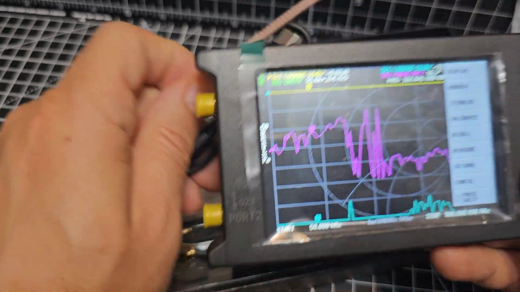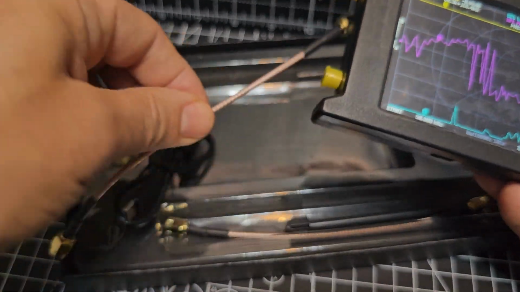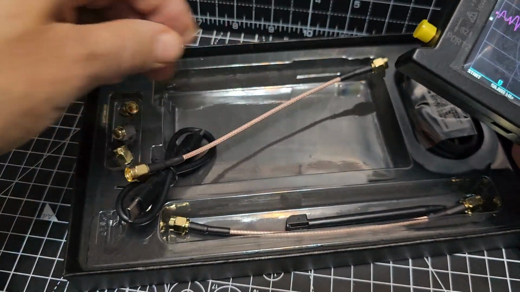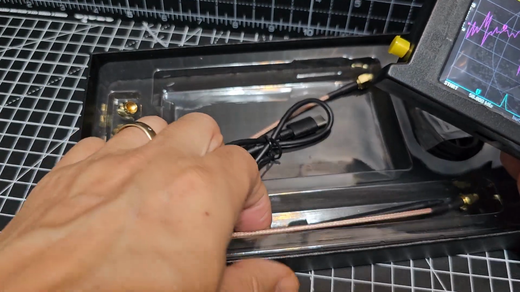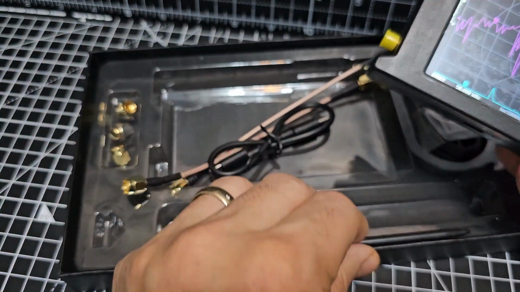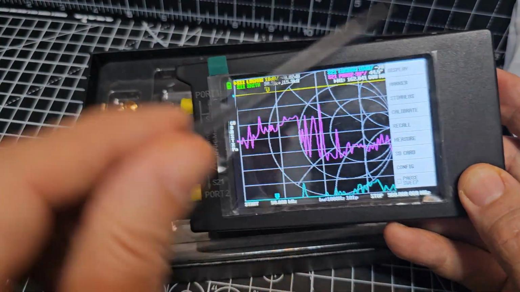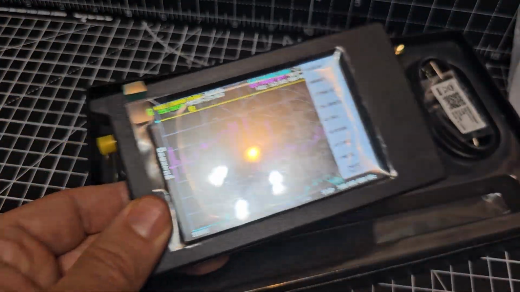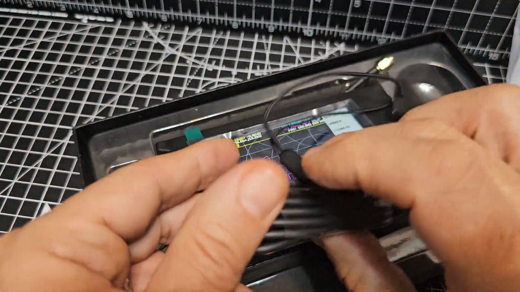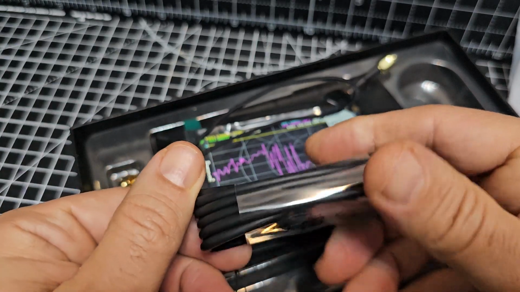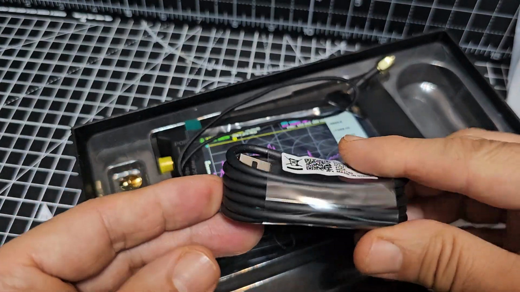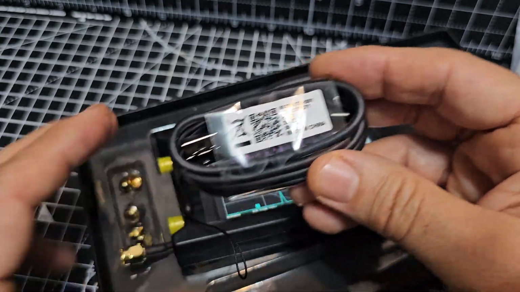Inside the box, we've got some adapters that will come in handy with your antenna, a USB charging lead here, and a stylus as well. The stylus is going to help. There's your adapters, and that's it. Oh, there's more than one lead. I wonder why there's two leads. It's going to be a reason. Yeah, USB-C, so USB-C, there's going to be a reason.